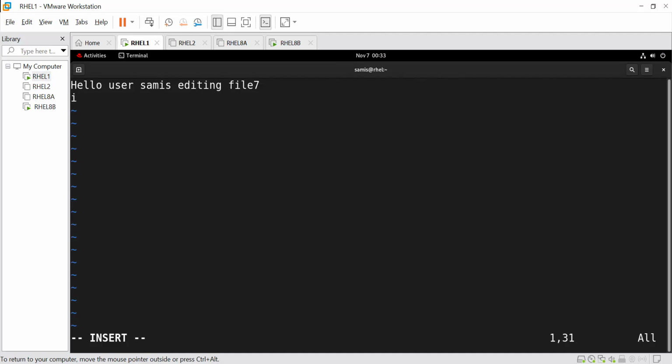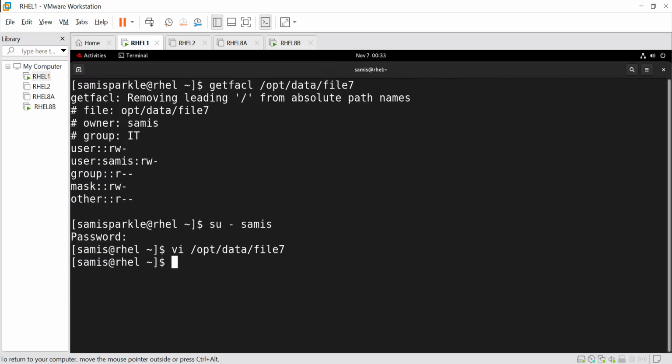So after writing it, let's try to save it and opt out and see. So it has been saved. So let's confirm. So you can see the ACL that we set now is working.